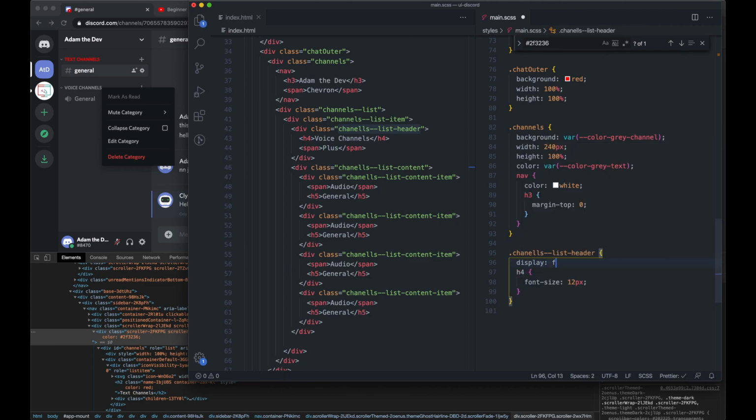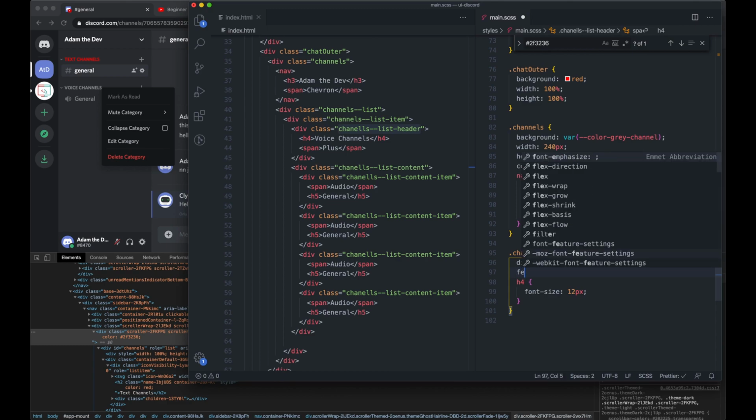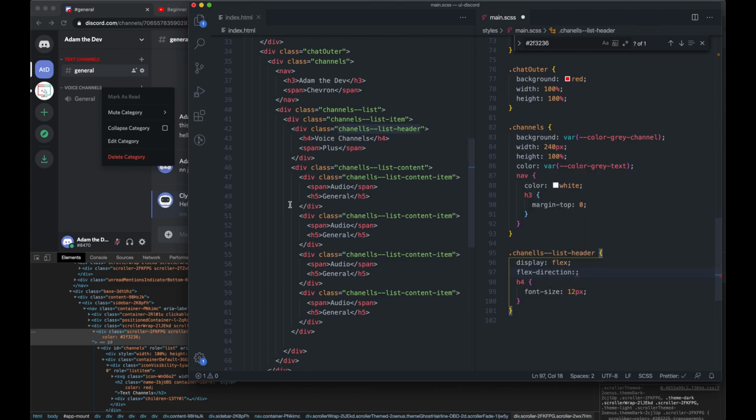I have to display flex on this as well. And I'm going to do flex spacing. I think it's spacing. And let's just check.